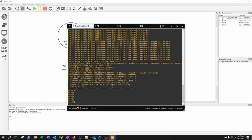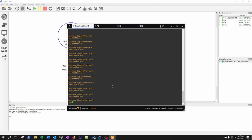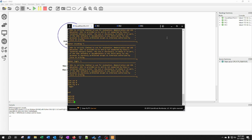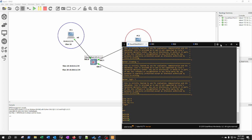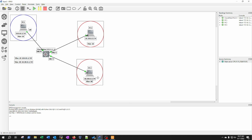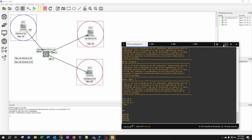All right, so we've got a basic switch. Let's check the configuration. Show start. Yeah, it's starting to speed up. Yep, pretty plain. Perfect. All right. Try to move this out of the way here. Should actually just move these guys so you guys can see. And I'll put Solar Putty over here. That'll help us.